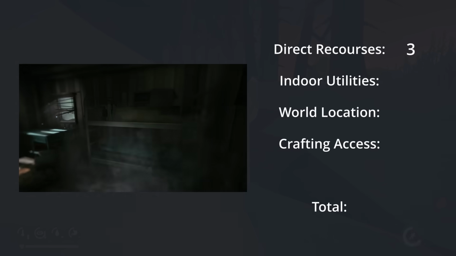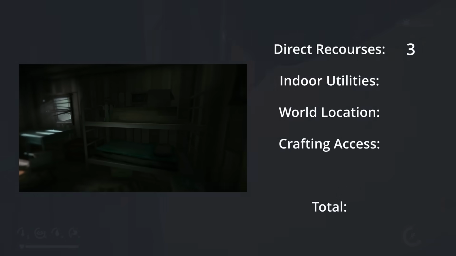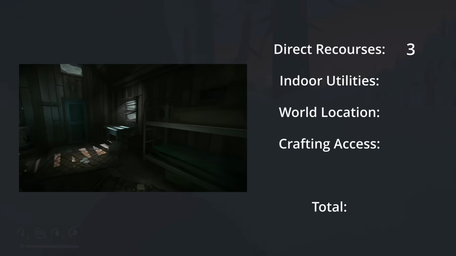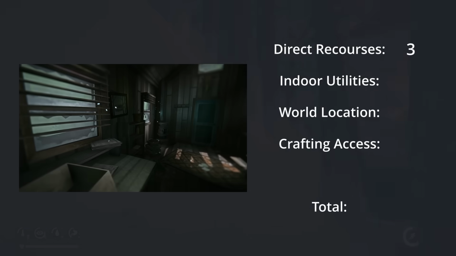You'll find a workbench inside, as well as a potbelly stove and bed. There are some storage options, but not too many, and the building is very small, which gives it limited customization options. Due to it having a workbench inside, it is going to beat out the lighthouse for utilities, but not by much, scraping by with a 6.